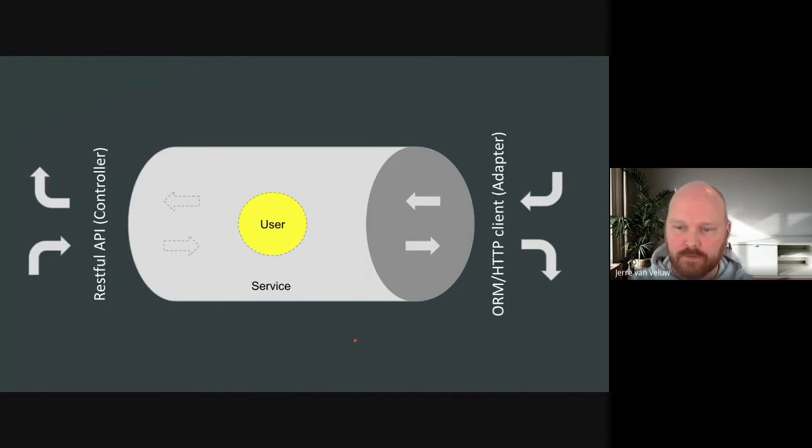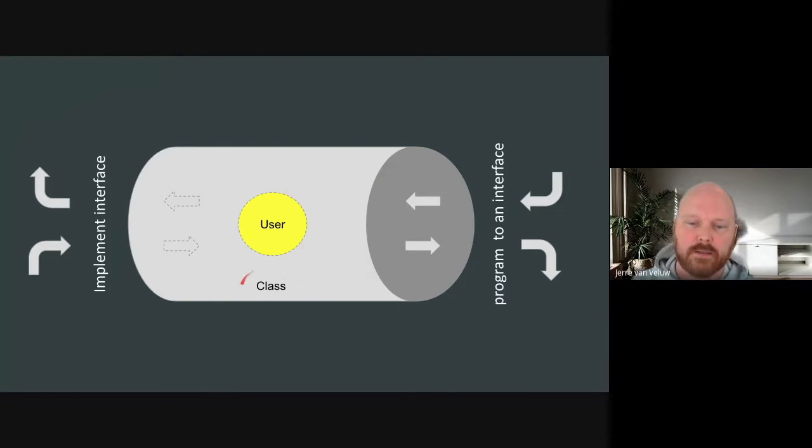But of course, the pattern from just your plain old object-oriented programming could be that on this side, you would just implement an interface, a Java interface, for instance. Your class is then the implementation, and then maybe you program to another interface to get some data out of another system. So in this way, you could think of these OOP principles in the same way, maybe.